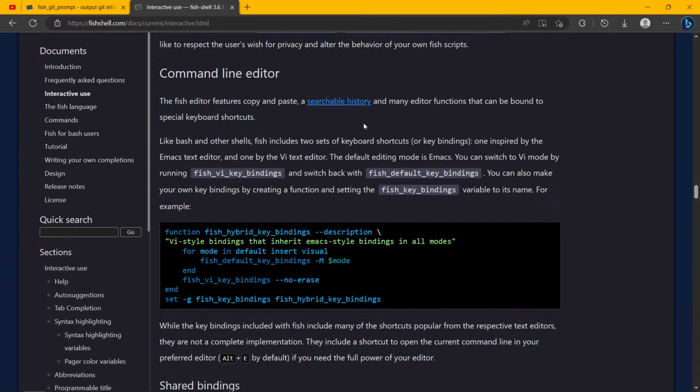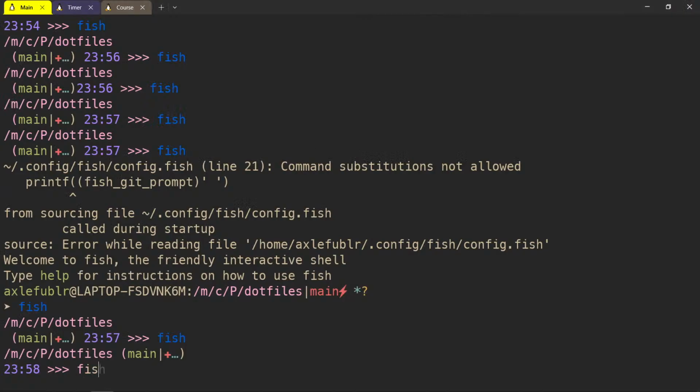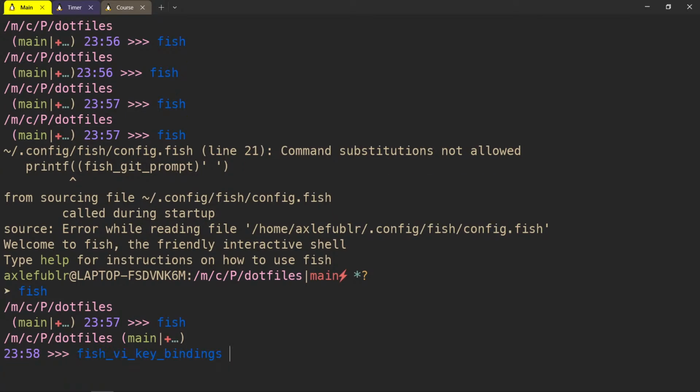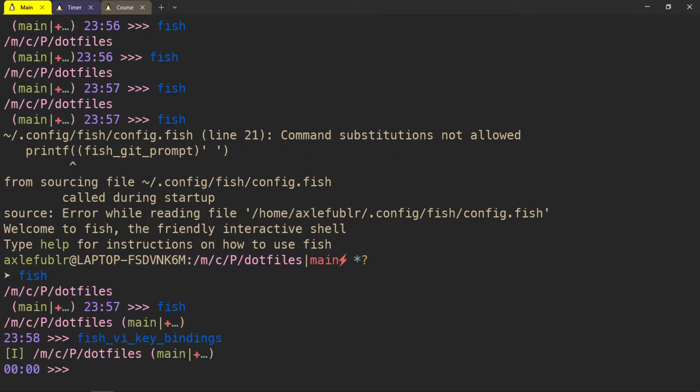Copy and paste. A searchable history. Can be bound. Like bash. Yeah. fish_vi_key_bindings. Here we go. Oh, and now it automatically added a thing.